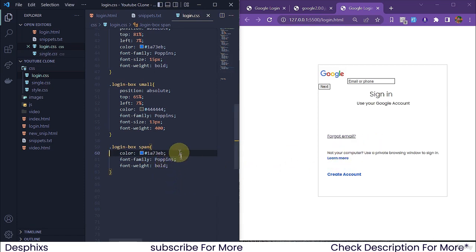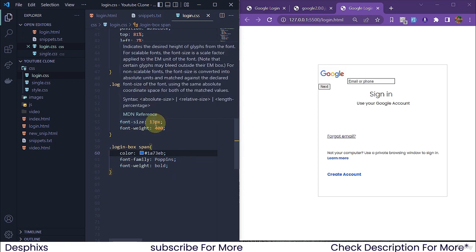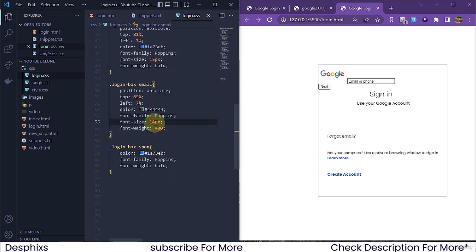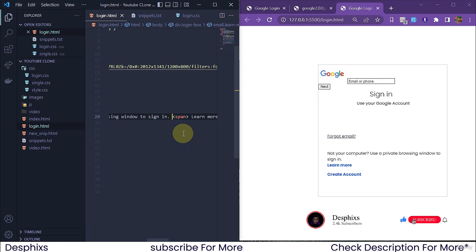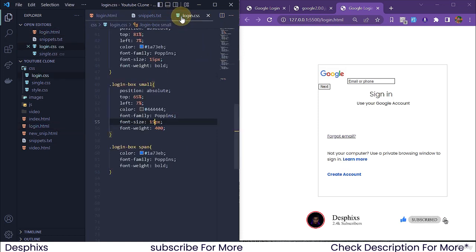So the next thing we need to do is, I think we need to change. Let me change this to 14. Change this to 15. Okay, now I need to get rid of this BR tag that we've got over here. I'm gonna get rid of it, and this is everything that we've got. So everything is looking great now.